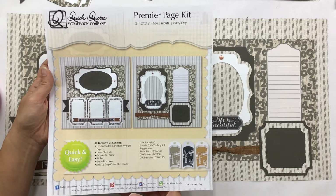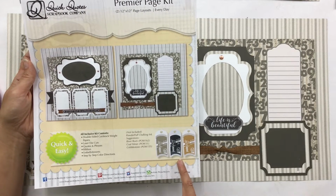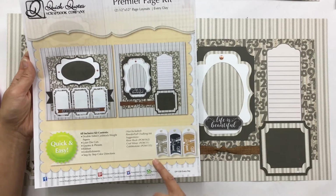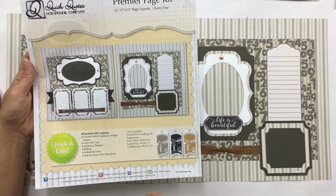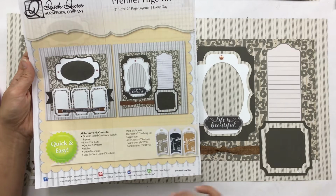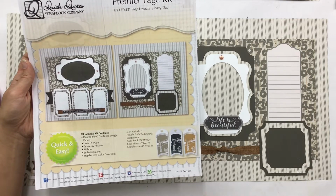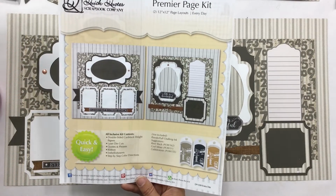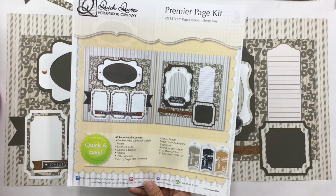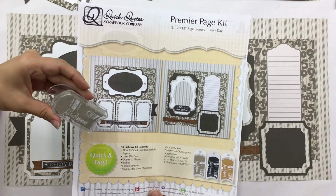You can chalk things up as needed. This one actually suggests powder puff chalking inks, River Rock, Coal Miner, and Cobblestone. So the Cobblestone adds a little bit of a coppery yellow color to it. The Coal Miner is a really dark gray, and then the River Rock is really light gray. So I also have Feather Gray or Cottonwood, which would work as well.